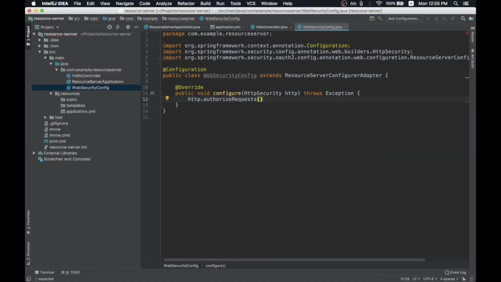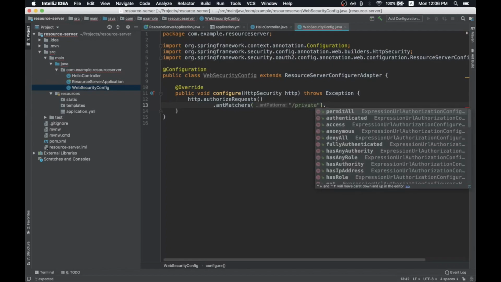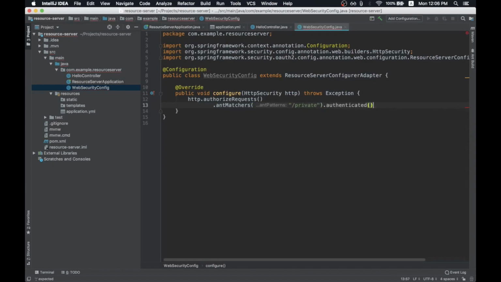So authorizeRequests and antMatcher. If they want to access /private, they have to be authenticated. But for /public, anyone can access it. Now let's try running this.